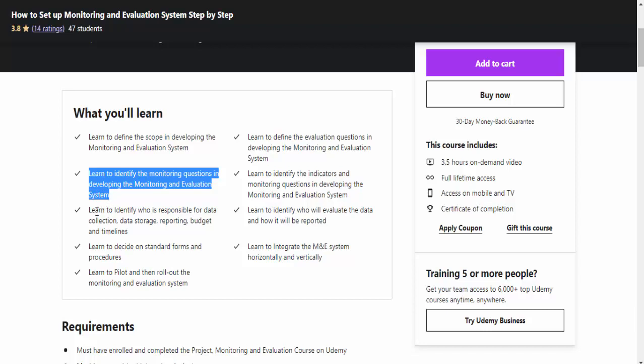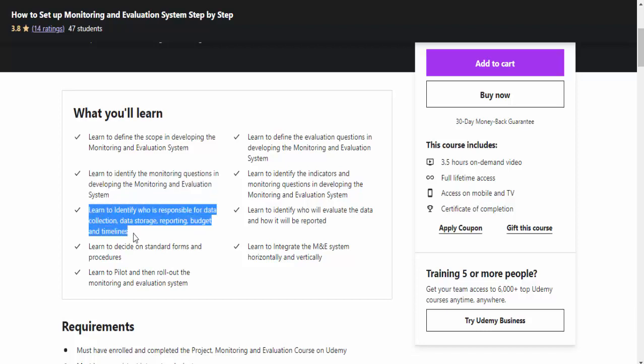But in the M&D system development, I teach you exactly how to isolate these questions at different levels. You also learn how to identify the people that should be responsible for data collection, storage, reporting, and most importantly, which I think is most important, it's the budget. We tend to ignore the importance of setting out the budget in your M&D system.